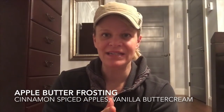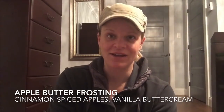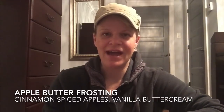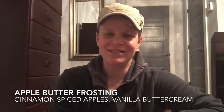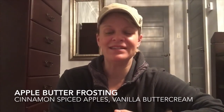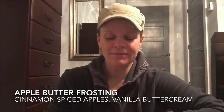Now, apple butter is what you get when you cook apples down really, really slow over a really, really long time, and they get concentrated and sweet. I'm not really sure why they call it apple butter, but anyway, it's kind of different than applesauce, and I don't think apple butter frosting in and of itself is something that most people would make. So maybe when people see this in the catalog, they're a little bit confused by that, but it's a great scent. Fragrance appeal on cold for me is about 8 out of 10. Goes up to about 9 out of 10 when warmed.